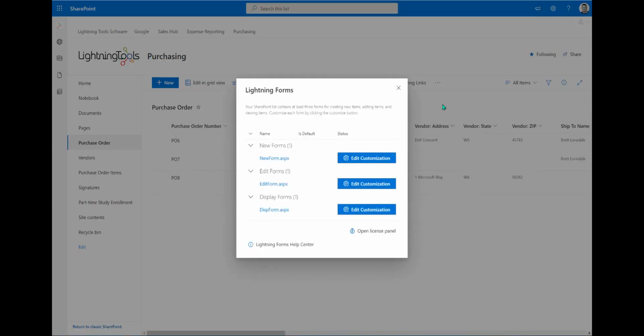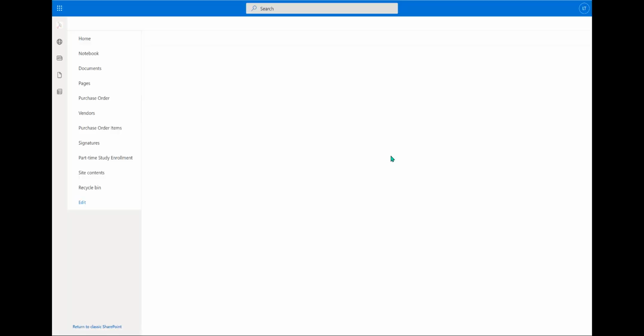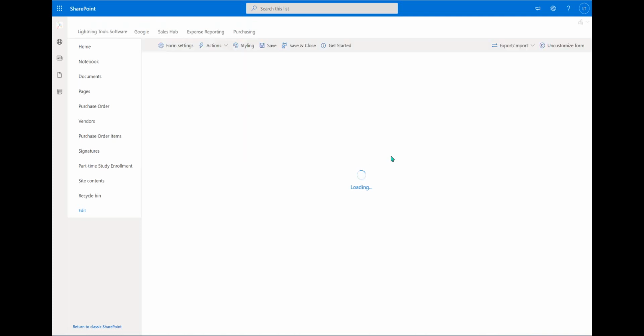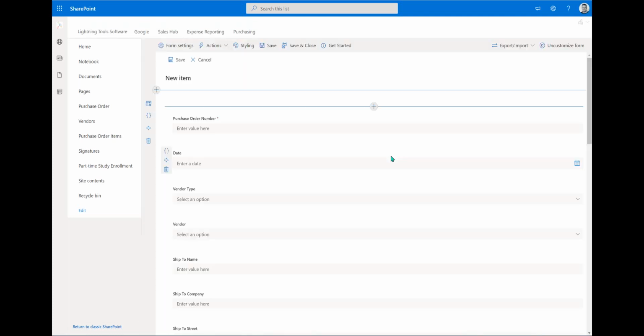Upon doing that, of course, we're going to see the three different forms as we've covered already, and we're going to edit the customization that we started in the previous video for our new form.aspx. And the new form at the moment hasn't really gone under any changes except for making the form wider. So what we now want to do is focus on the layout of those different fields inside of our form.